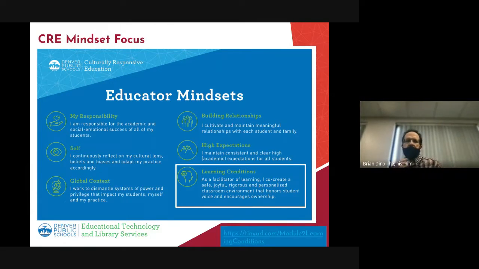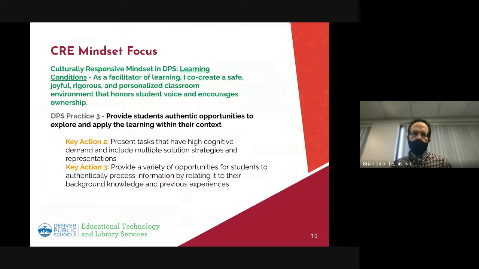Here are our educator mindsets for being culturally responsive. This session today, we're going to focus on learning conditions, which is as facilitators of learning, teachers co-create a safe, joyful, rigorous, and personalized classroom environment that honors student voice and encourages ownership. So that's what we are aiming for.